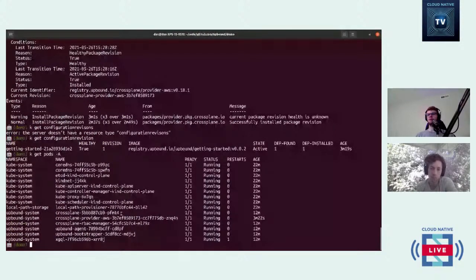One of the other things I wanted to point out here is when a provider is installed, I mentioned all of those CRDs that are brought into the cluster, but we also need controllers to reconcile those and create those externally. So here you'll see our actual controller for our provider AWS here. And this pod is running and basically watching those CRD types that we installed.